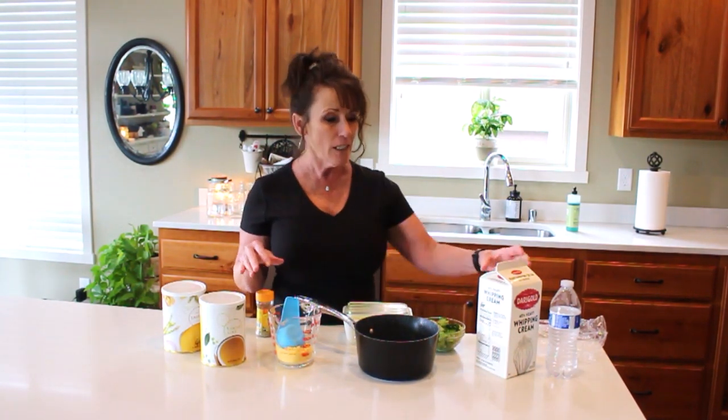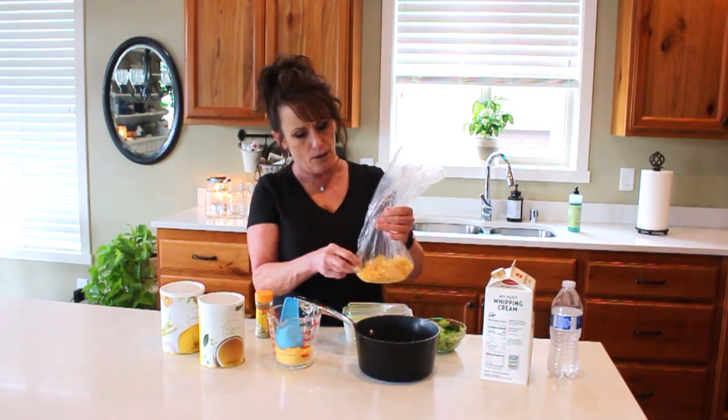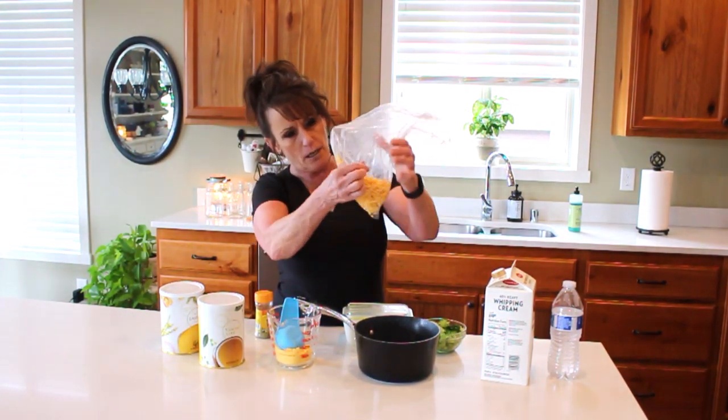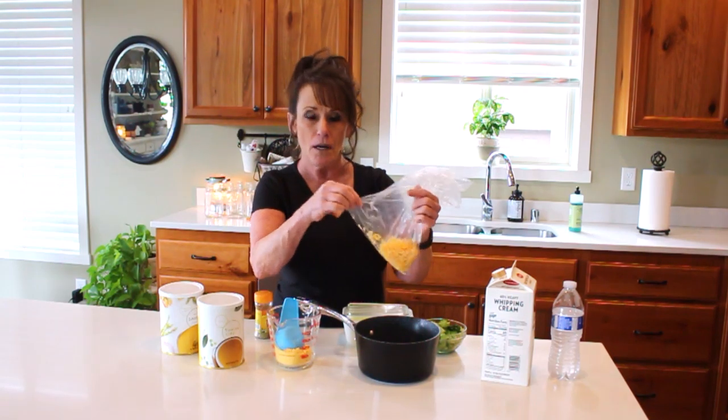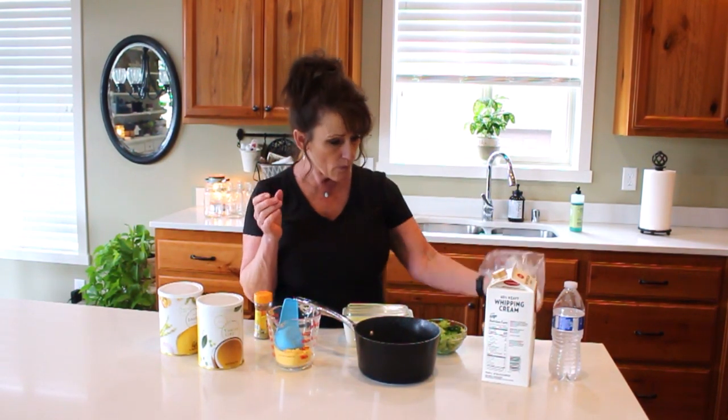Anyways, I thought, you know, I'm just going to use this up and make a broccoli cheese soup that is going to be delicious. So I've got some heavy whipping cream instead of milk. I also refreshed about, I thought it was going to be a cup, but it's probably three-quarters of a cup of the Thrive Colby Jack cheese.